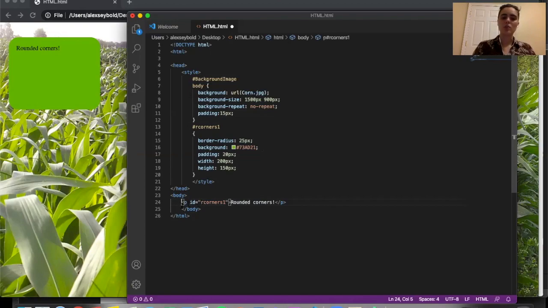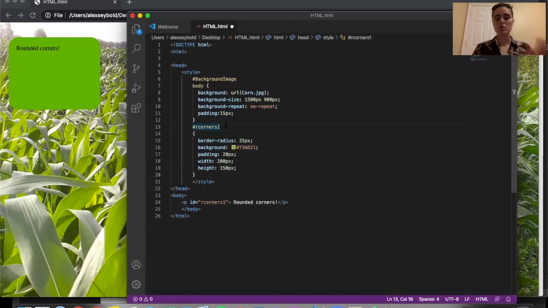As you can see, our paragraph open tag is not closed until over here. So you can see that I have id equal, and then I use my quotation marks to say rcorners1. So I'm naming this little set of code, and I need to ID it later to make sure that my paragraph actually goes inside my rcorners box.